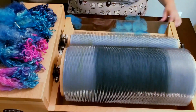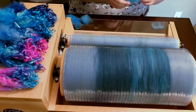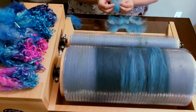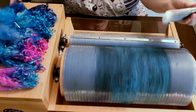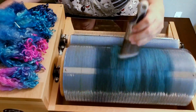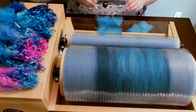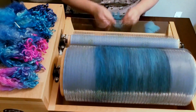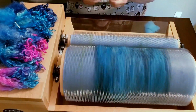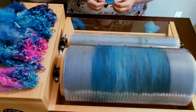This Rambo targhee has a staple length of about 3.5 inches and will need to be separated by the lock in order to evenly distribute across the drum. I'm lining up each fiber so that it overlaps the previous layer. This will allow me to have these distinctive lines between a lighter color and a darker color, but also prevents the fiber from completely separating once we've finished our bat.